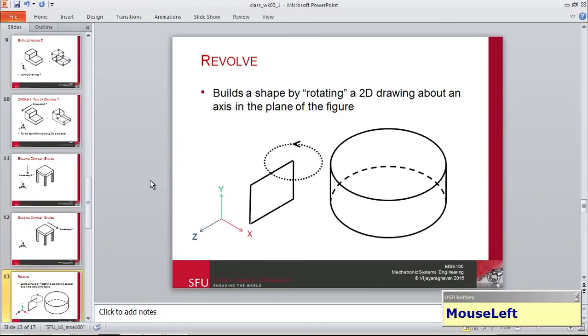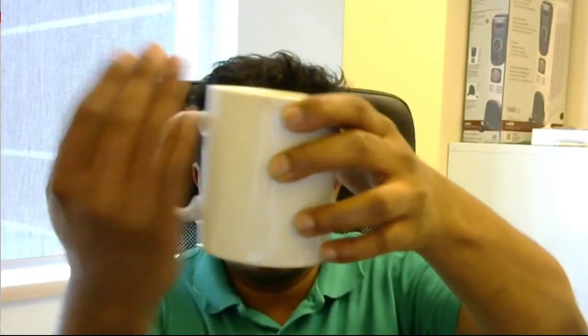The next one we're going to focus on is called revolve, which is used for axis symmetric or cylindrical surfaces. So this would basically be like this. You can also have a cup with a hole like so, like my mug here. Basically the handle would be done separately, and then for this particular shape I can actually create this. Obviously you can't create the coffee, but the rest of it you can basically do using the axis symmetric method. So let's try to create this cup here without the handle. So imagine I'm hiding this from you.